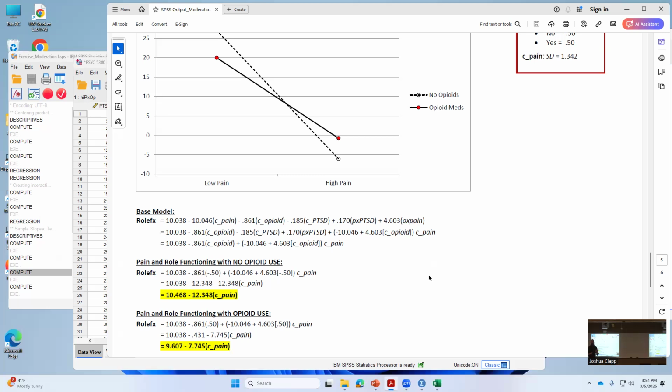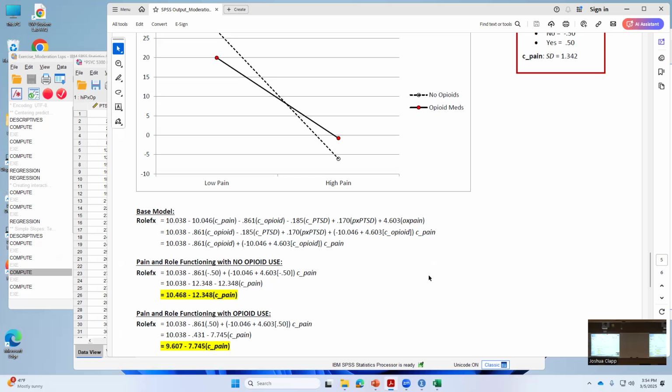Do I do a standard deviation above or a standard deviation below opiate use? No, that doesn't make any sense. That's not a real value. What I can do is set opiate use to 0 corresponding to no use, and I just recode it. So 0 means use. Run the simple slope of pain with 0 set to no opiate use, then reverse code that so 0 now corresponds to use, run that, look at the simple slope of pain, and now I've got it all squared away.